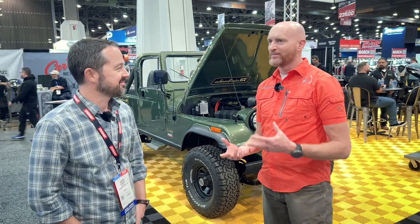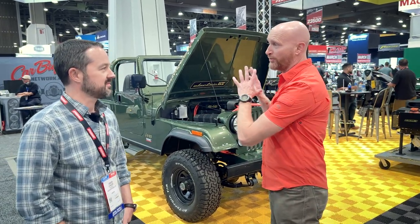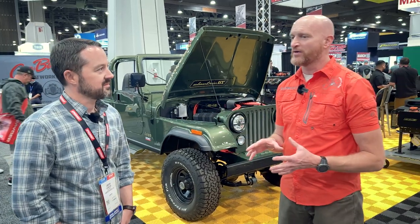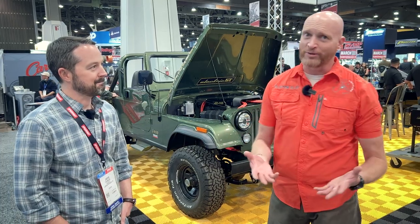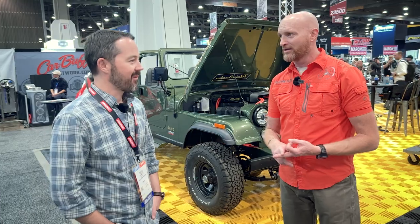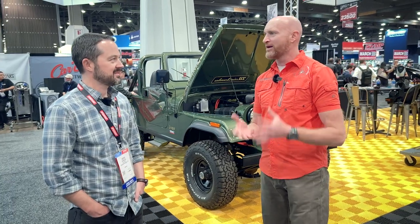I probably went a little overboard even. As far as drivability — I love the environmental and future tech aspect in old vehicles — but comparing it to the inline four, since you're a Jeep guy who knows what it's like to drive a CJ with a 304, a 360, or an inline six, how does it feel different? Is it torquier?